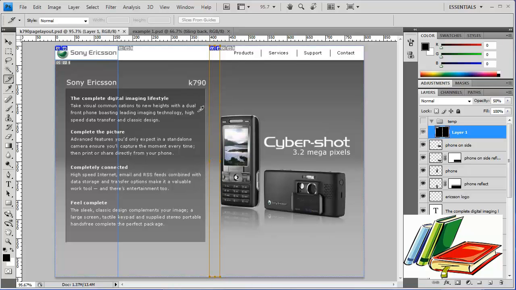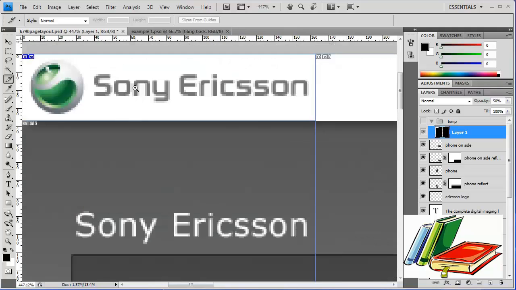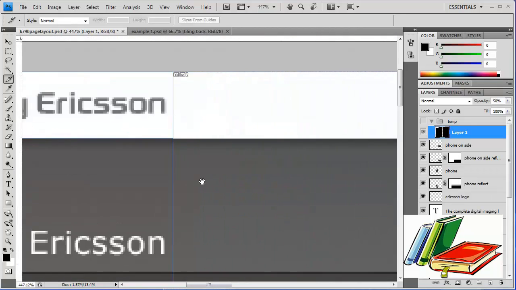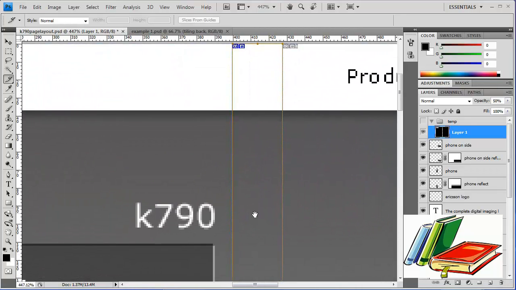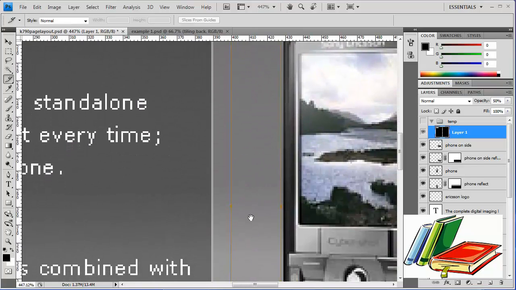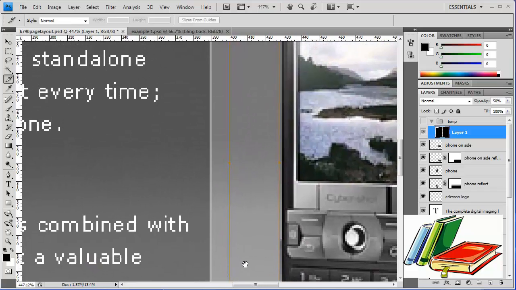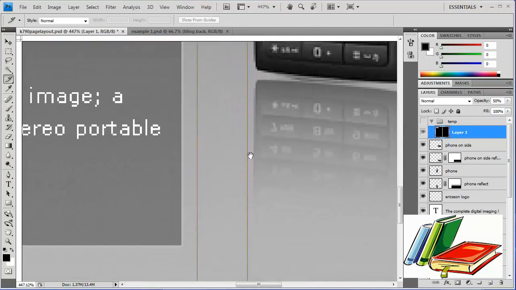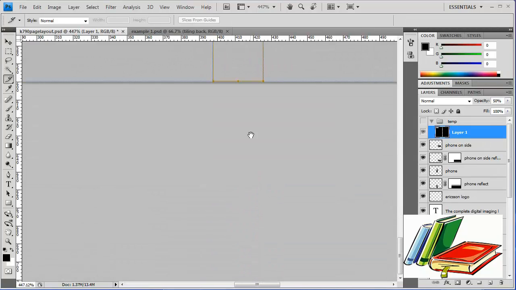Now once again, I want to zoom in and just check that I've done this properly. So I just want to zoom in at the bottom of the Ericsson logo, and you can see here that I'm not bumping into any of the shadow underneath or anything, so I'm okay there. Okay, now we just want to get over here to where we have our tile object, and I want to make sure I'm not touching any parts of the phone here. Now while this slice is selected, I can actually use my arrow keys to nudge that over. So if I just hit my left arrow key twice, I can move it away just to be safe. Okay, just move that up, and you can see it goes all the way to the bottom there.